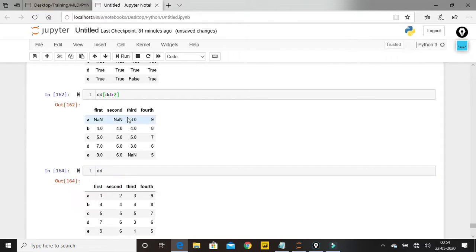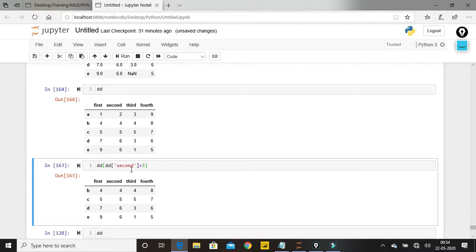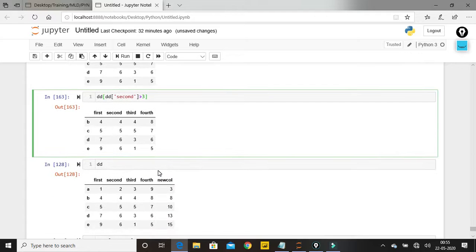This was my dd. You'll be able to find there were 5 rows, and if I execute this particular code where my dd second is greater than 3, it is only giving me 4 rows. Why? Because the eighth row, the first index, is eliminated because the second is not greater than 3. So it is eliminating that and only giving me the data where my dd second is greater than 3. We can use this in dd.loc also for row level conditions. We can perform this also.